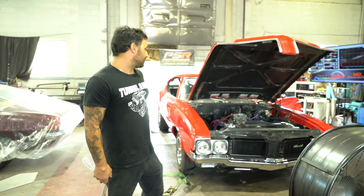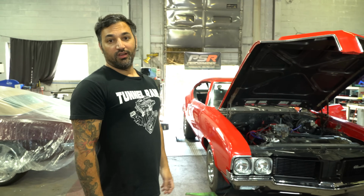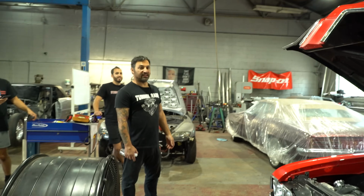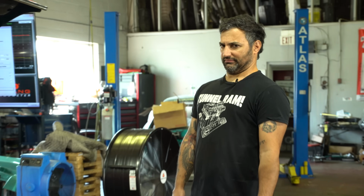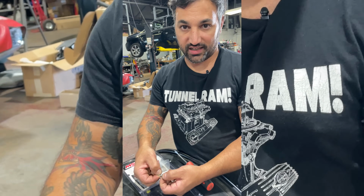All right, Brad gave it a once over. Total timing is at 31 degrees. That's where he hasn't changed anything yet, I don't think. And we're gonna give her a rip, see what it does. We never built it to make a bunch of power, but it would be nice if it made some. Snap. That's beast. You don't want that. That's never gonna do anything.